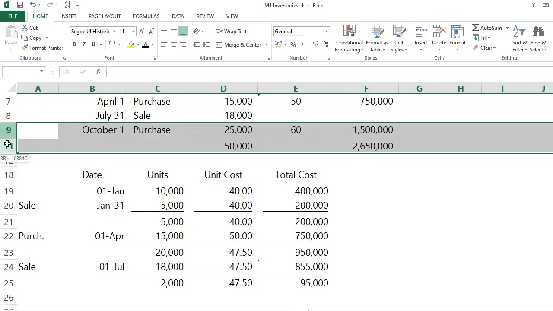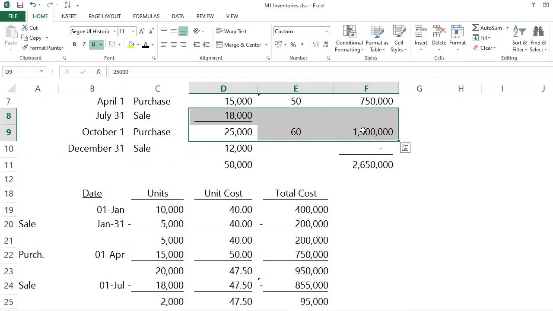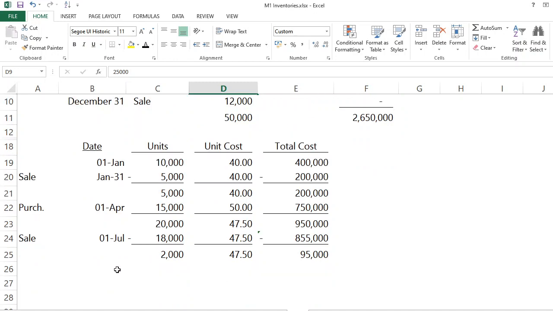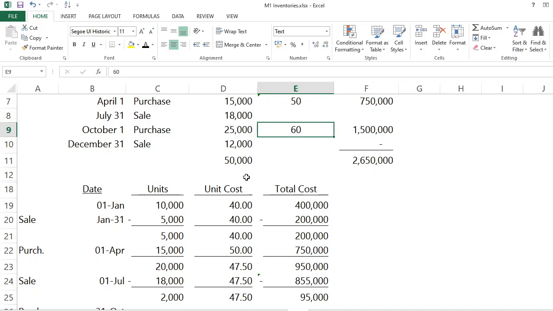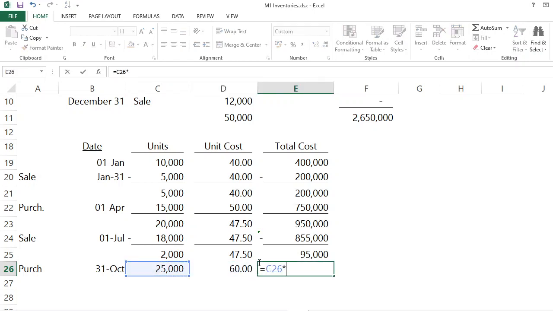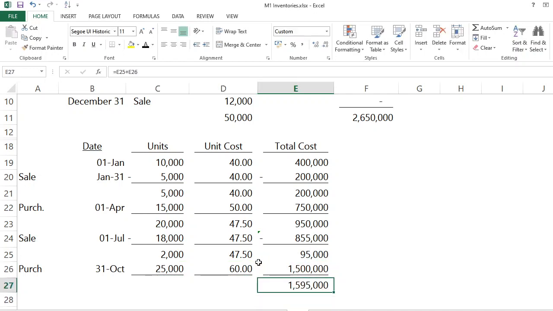Ay, ito na ba yung last? Purag na pa may naka-hide. Ay, ayan, mayroon pa pala. We have the October 31 purchase. So, purchase na po daw. Kung purchase, wala tayong problema sa unit cost kasi ganun pa rin naman. How much was it? We have 25,000 at 60. Palit tag 25,000 tag 60, therefore nadungagan og 1.5 million and our new balance this time is 1,595. And our inventory is 27,000.